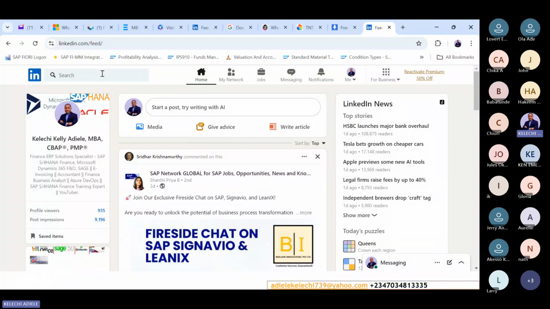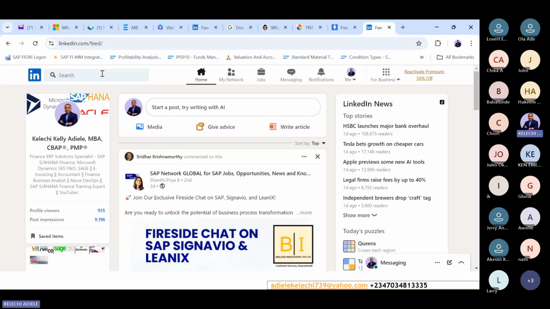Since I joined LinkedIn, 99.9% of my jobs have come from LinkedIn. Even the one I'm currently doing came from LinkedIn. So if you don't have an active LinkedIn profile and you're not active and you're not connecting with people, with talent recruiters, you are very wrong, right? If you need that visibility to get employed. So please create a LinkedIn profile, add your experiences, connect with people.